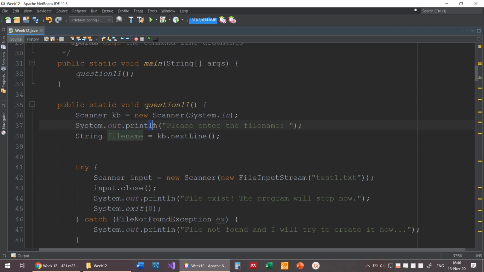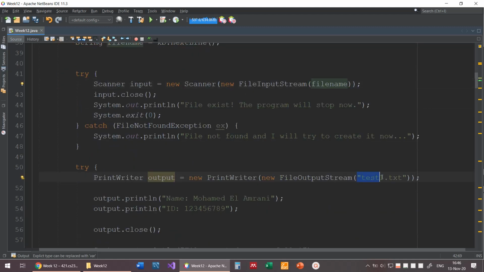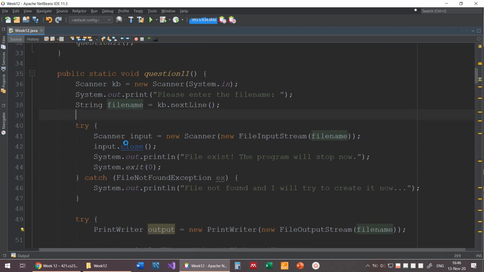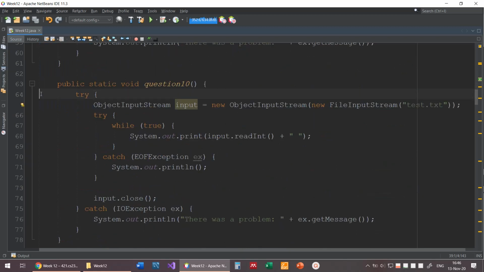Now every time I just need to mention the file name, and that's it. No big deal. And I need to replace now the file name with this. And that's it for this question. Now if I'd like to do it for the others, basically it's the same thing. I'll just copy this whole thing and paste it again everywhere.